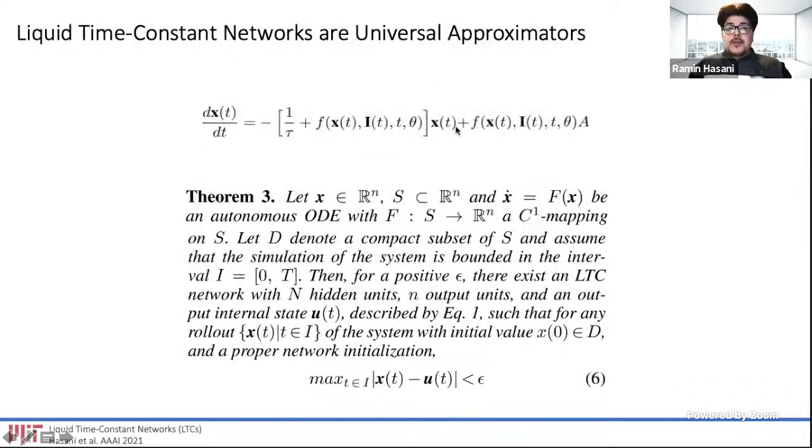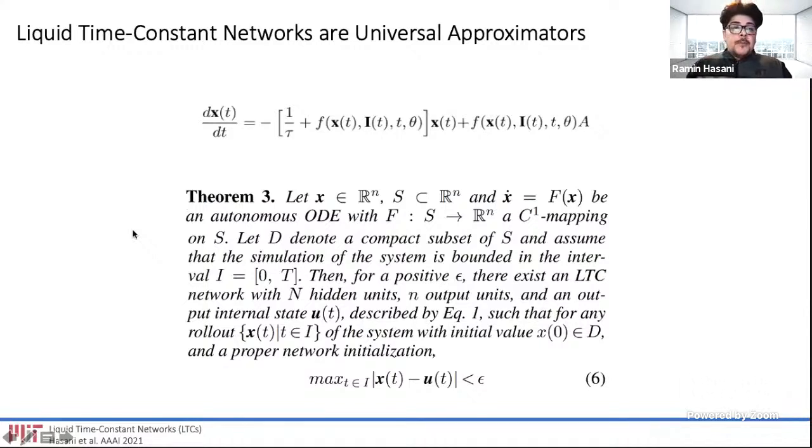Another property of this network is that I arbitrarily chose a kind of differential equation for myself, and then the question is: is it a universal approximator or not? Can we approximate any kind of dynamics to arbitrary precision with these networks? We followed the principles of universal approximation for neural networks to show that this system also has universal approximation capabilities.